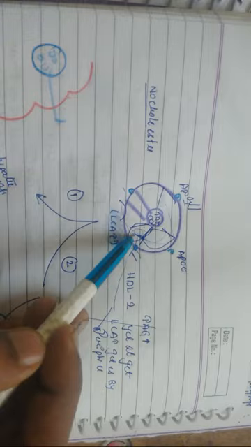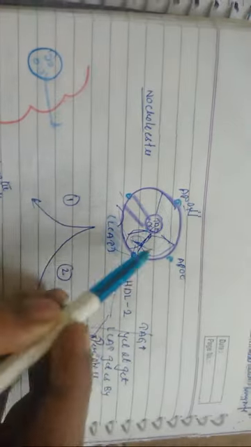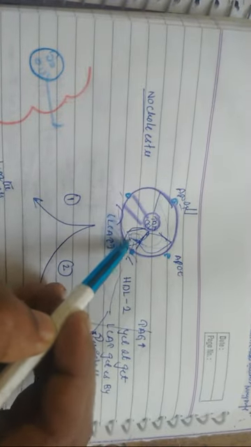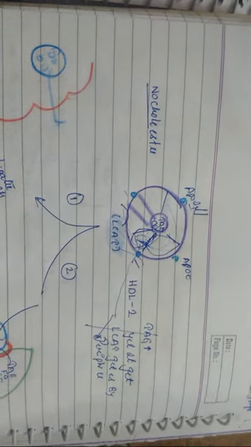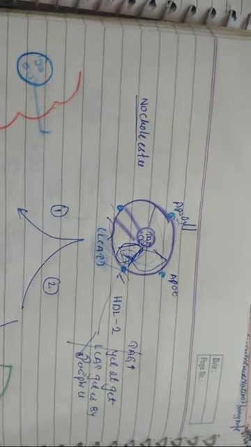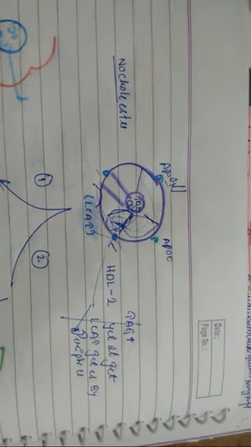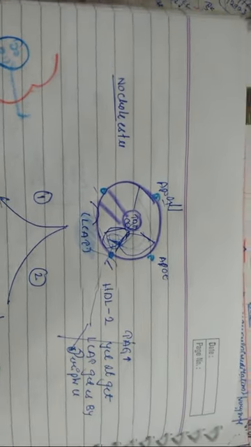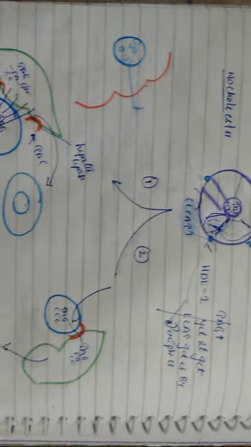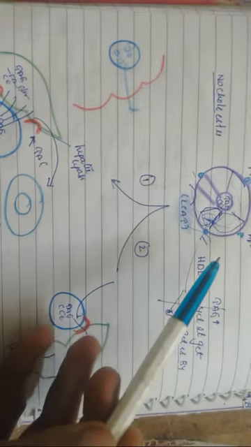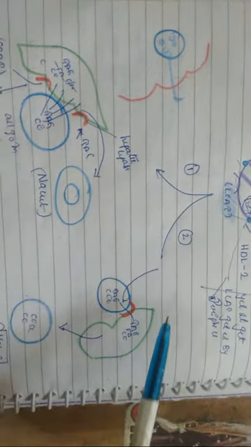That means it is not bound with fatty acids. So right now it is stopped. The intake of cholesterol is stopped because the entry of the last cholesterol is not esterified. What do we mean by esterification? Esterification means it is bound to the fatty acids from the lecithin. Now let us understand the fate of this HDL2. You have two fates of HDL2. One fate is that the HDL goes and interacts with two receptors, and the other fate is that the HDL goes and interacts with only one receptor.